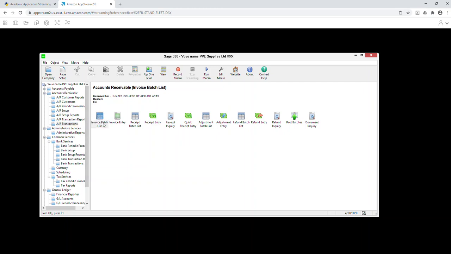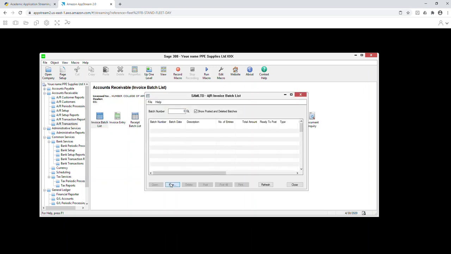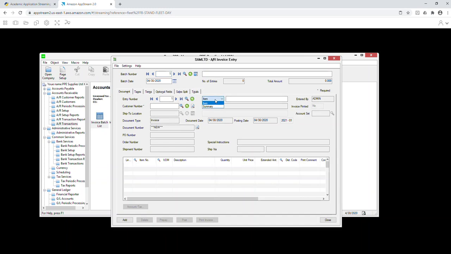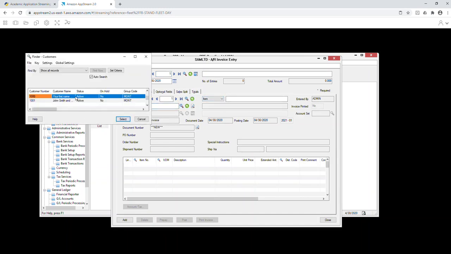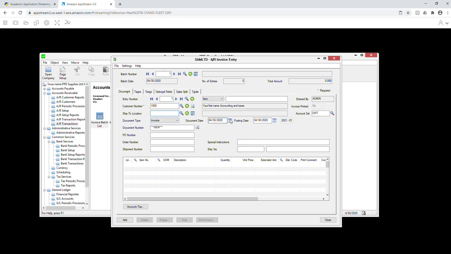We're going to go into the AR transaction. We're going to record the invoices right here. We click new. That's item. And the customer is your first name. Invoice date is April 15, and number is invoice number 101. What am I selling to them? I'm selling mask. How many? It's 200 masks at the price of $4.50. Even though I put the sale price as $5.50, I'm selling it at $4.50.